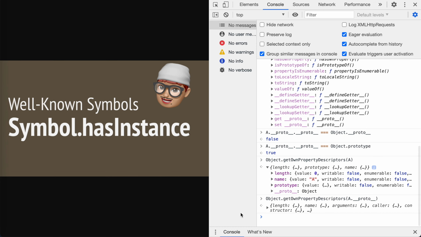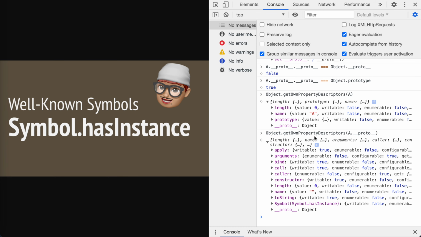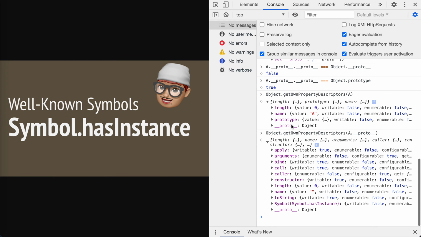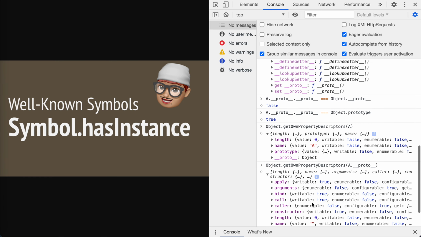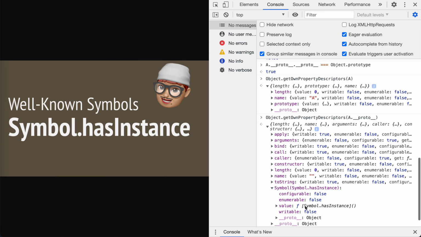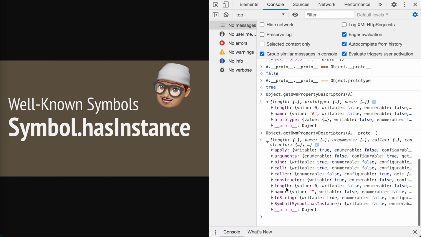Prototype. Great. Now its prototype has these members. See, we got it. It's Symbol.hasInstance. So when I define a function like class B, the prototype of this function actually has this Symbol.hasInstance. One more step further, we got the object prototype. So this Symbol.hasInstance will be added automatically for all functions.